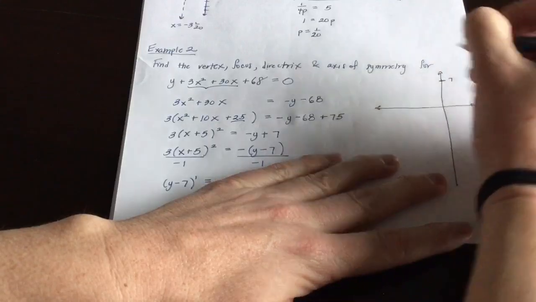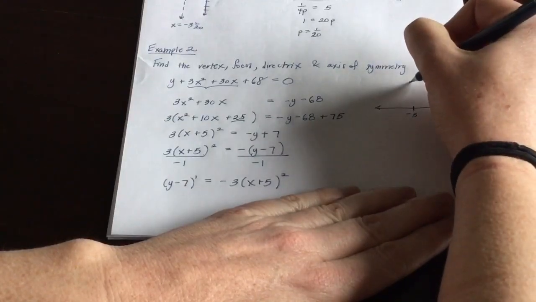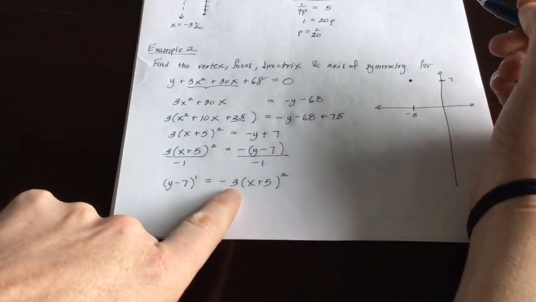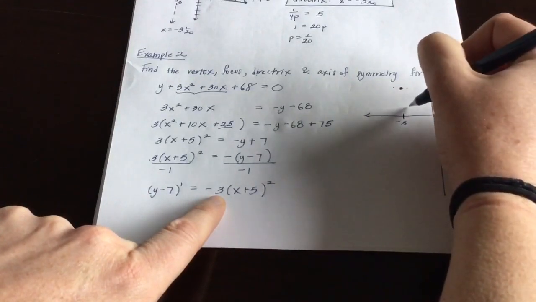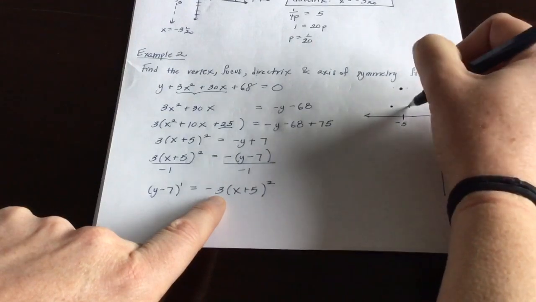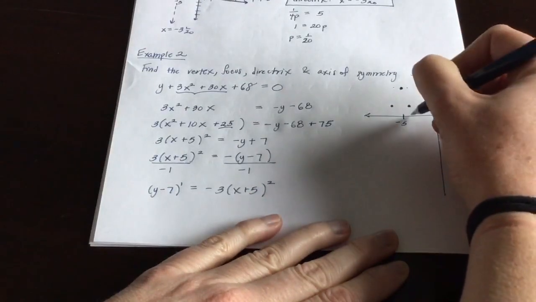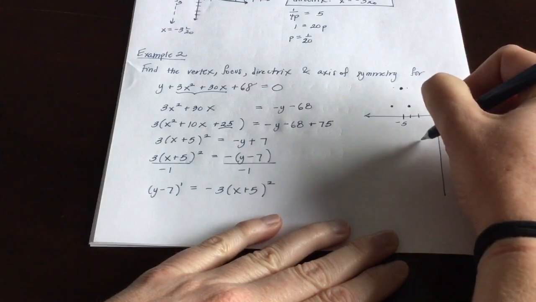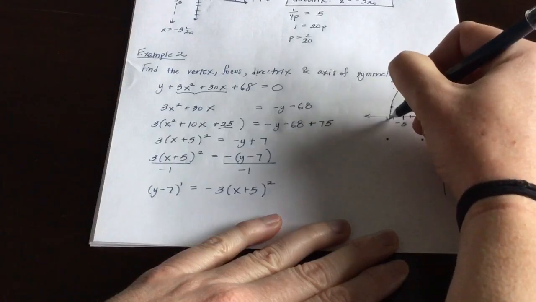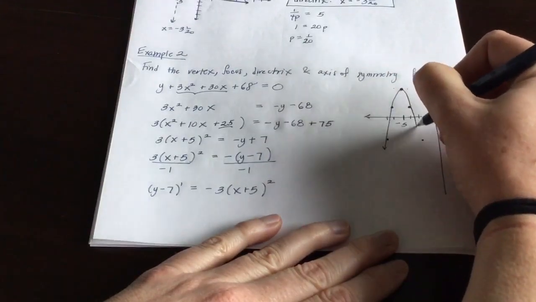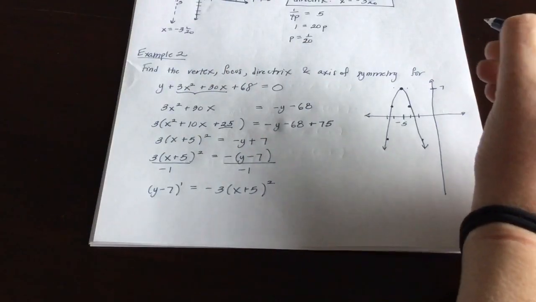Okay, we're just going to make this kind of a sloppy concept picture. Okay, and then it would have a pretty steep stretch here. So from here you'd go out 1 and then down 3. And then if you went out 2, you need to go down 12. Which would be maybe about here, 1, 2, I don't know, what about here? And here, whatever. Okay, so here's a quick concept picture of that guy.